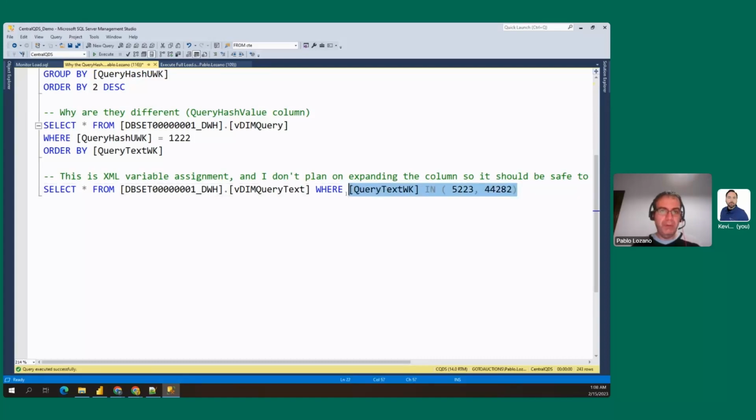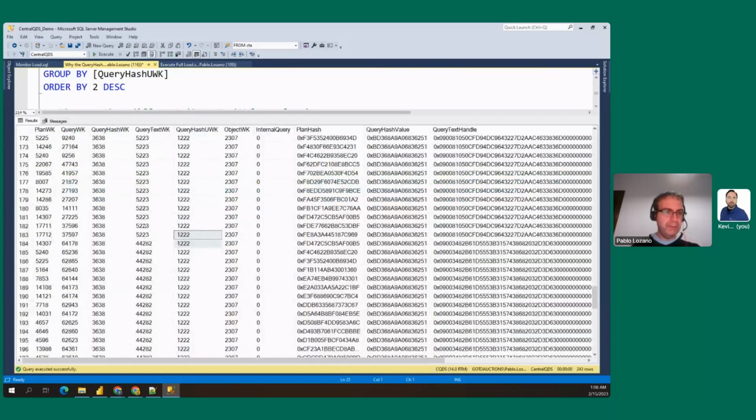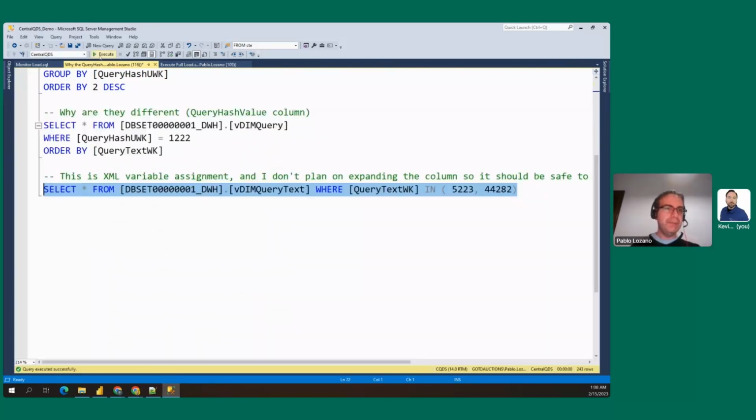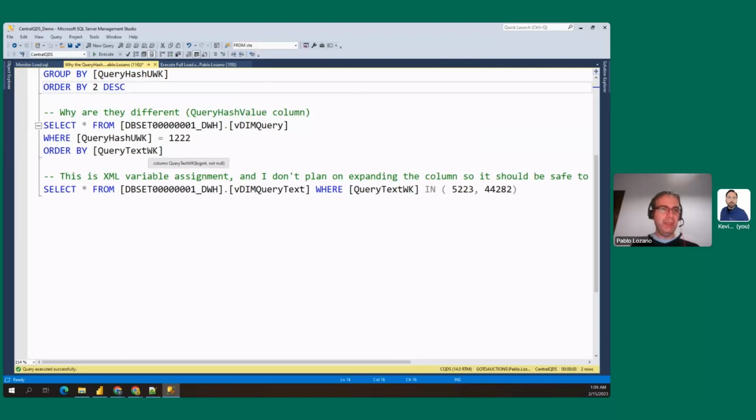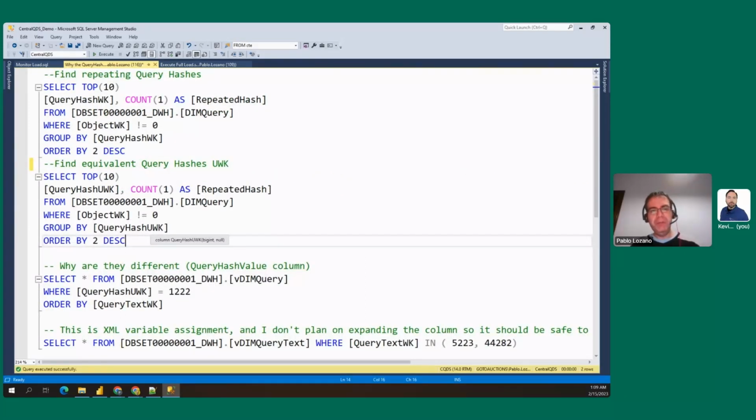So let's take a quick look at the query text for those two, 4223 and 44282. I'm just going to expand it a little bit until you see the difference. Here you see that there is just an extra blank space, and in Query Store this will mess up all your metrics. You wouldn't be able to compare these two queries, but since I'm using this query hash unique W key, which is not the one that SQL Server assigns to each query, you can now compare those two. Otherwise, you will think that they are different.